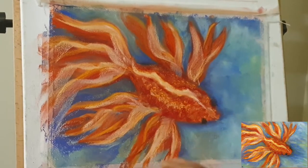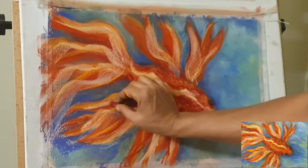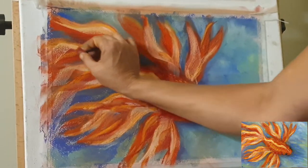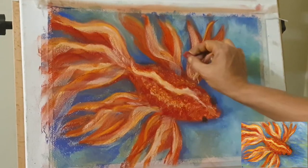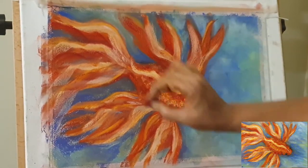Now I've got my dark blue again, I think. Or is it red? No, it's red, sorry. I'm just going with the same kind of motion again that I did with the white.